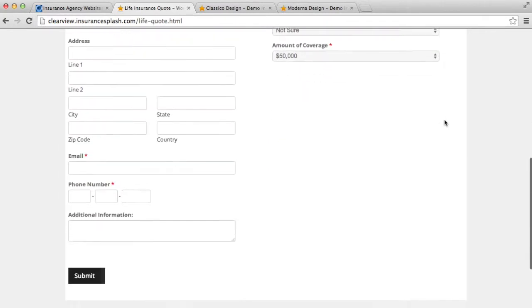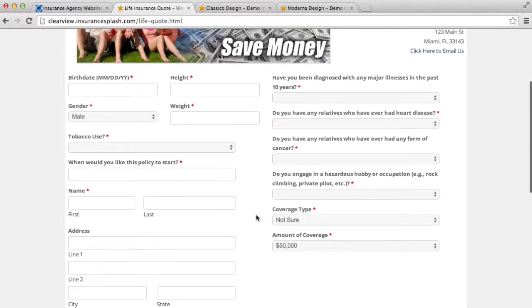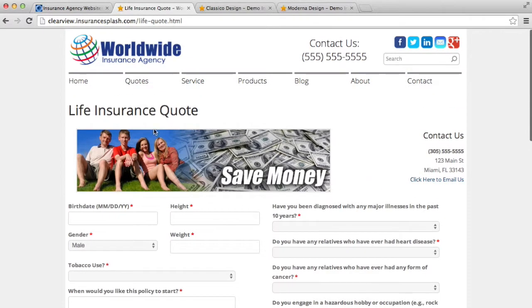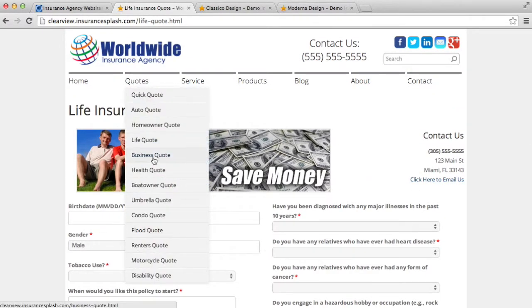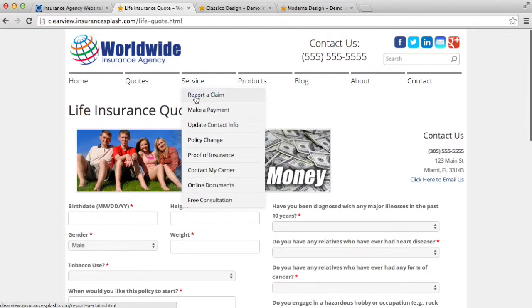Now, when people fill out this form with this information, it's going to send an almost instantaneous email right out to you with all of the information that they entered. It also stores it in the back end in case you accidentally delete it sometime. Now, if you pay for a service with an online comparative rater and you want to put it in here, we can replace this form with one of those forms.